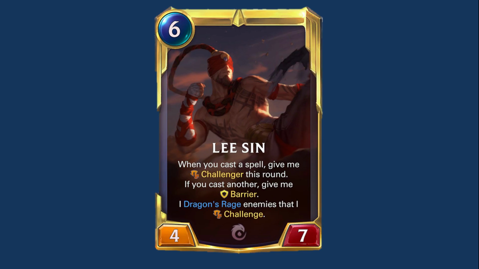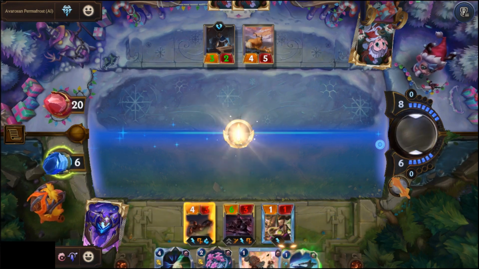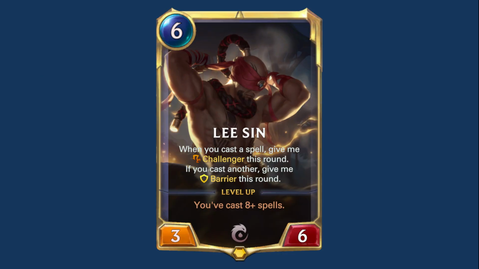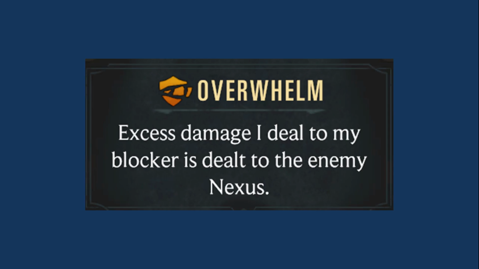So, a leveled up Lee Sin would leave behind a phantom blocker before each attack, meaning if you somehow managed to give him Overwhelm, then he would be able to essentially strike the nexus twice. While this was a brilliant strategy in theory, this brilliant strategy had way too many flaws. The first obvious flaw was that Lee Sin was an incredibly expensive champion at 6 mana. But there was another major flaw, and that was giving Lee Sin access to the Overwhelm keyword.